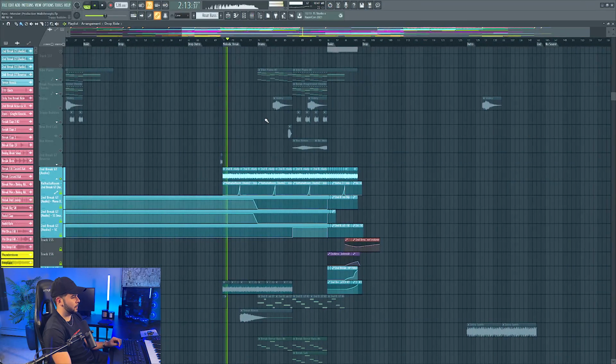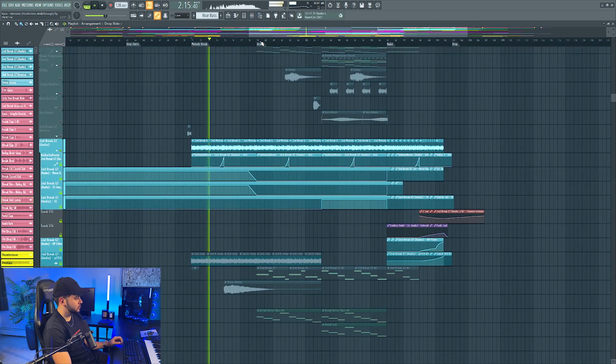So I think the last thing that we should talk about is the second break, because the second break has one of my favorite parts of the song, and that's this guitar part here. So super sick guitar sound. I absolutely love it. And funny enough, it's not even a real recording. It's from a VST. It's from Contact's Electric Sunburst library.